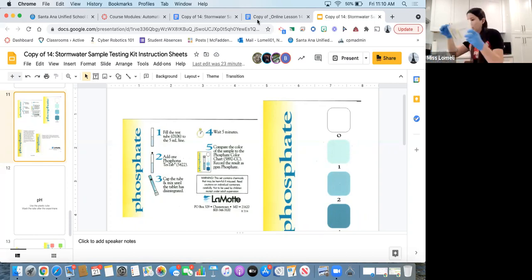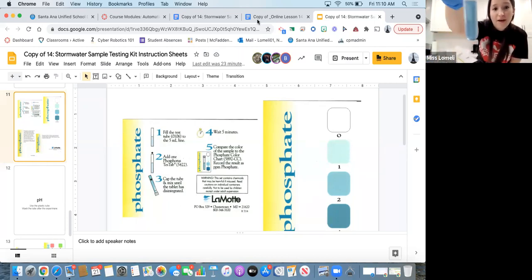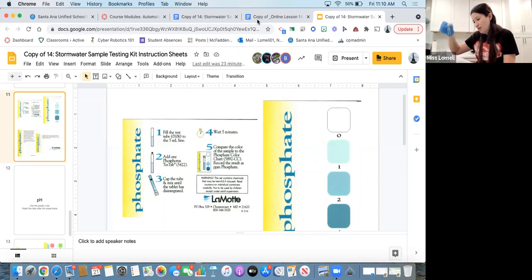Ooh, mine's getting really blue. I haven't even checked the time. I have less than a minute. Mine's a 4. If I hold it to the screen, mine's a 4, guys. Mine too. It was a light blue and I could still see clear, but now it's just turned into a 4. Yeah, which means plants can grow and algae can grow, but too much, so then it pollutes the water. Too much plants and algae. So it's not good, too much.